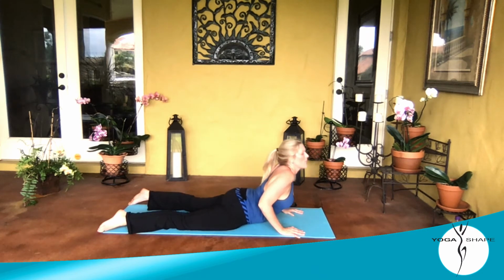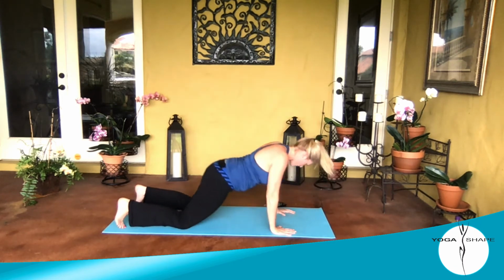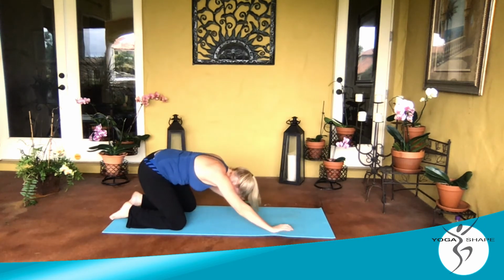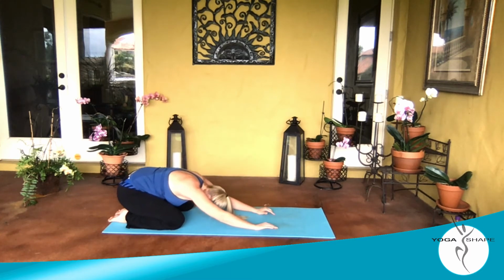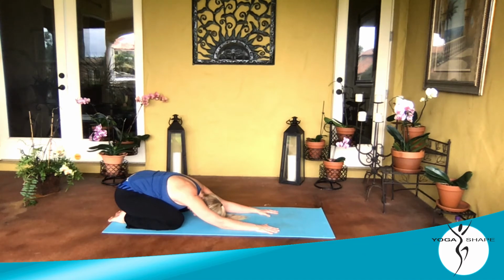And let's slowly lower down. And let's press and roll. We're going to get ready to press and roll and lift all the way back up, going into extended child's pose. Breathing, inhaling and exhaling through your nose. Rest your forehead on the mat.